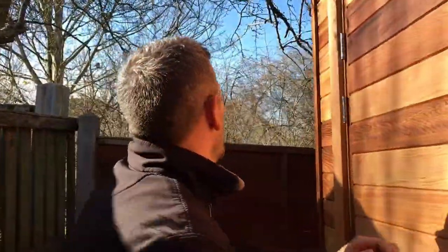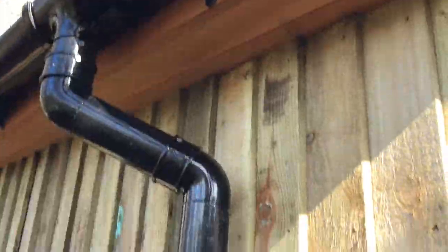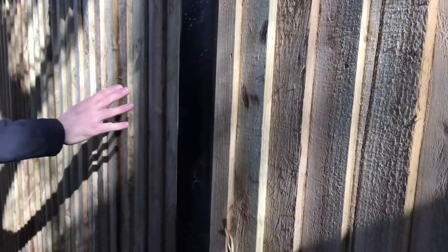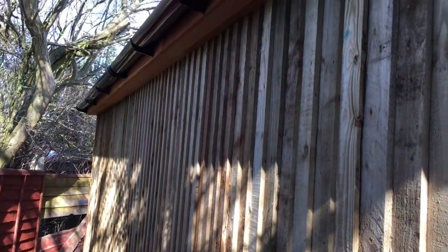Follow around the back — as you can see we've got a scooter and a downpipe; the customer's going to put a water butt on there as well. At the back we've clad it in feather edge just to keep the cost down. It's a good finish, treated to last years and years and keep the weather out. We've graveled this side as well.